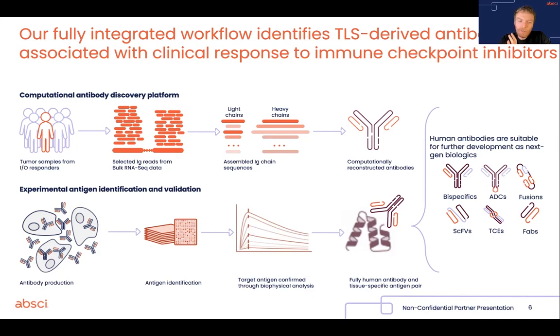Once we have those antibodies — those are fully human, derived from patients — we use them as the basis for the development of therapeutic antibodies in different formats. And the key point of this program is that it's one of the very first approaches to discover, at the same time, a target antigen and a fully human, ready-to-go antibody against it. So we essentially use a reverse translational immunology approach to discover new therapeutic antibodies and their targets at the same time.